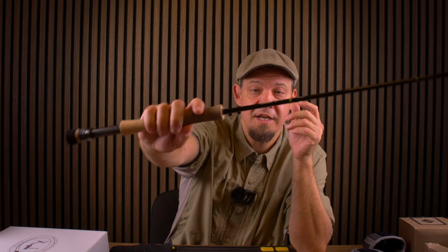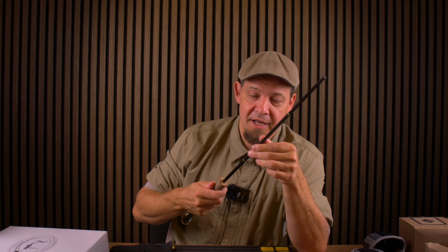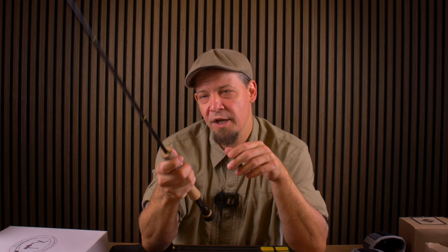In particular, this Salinity rod here is absolutely out of this world. This has my highest recommendation. It casts and it fishes just awesome, and that you now are able to get a 4-weight rod with this level of power is just amazing.